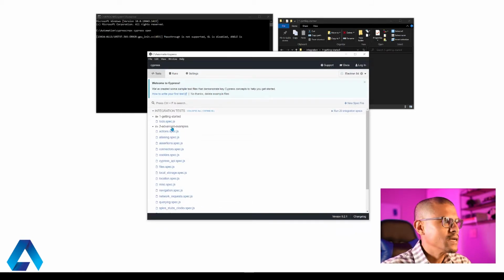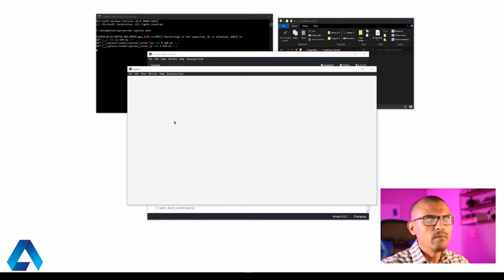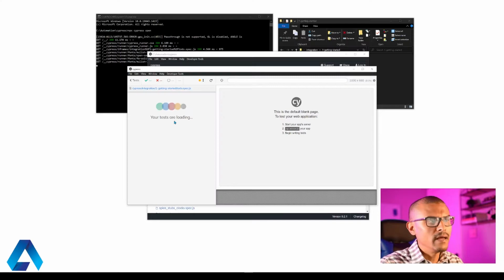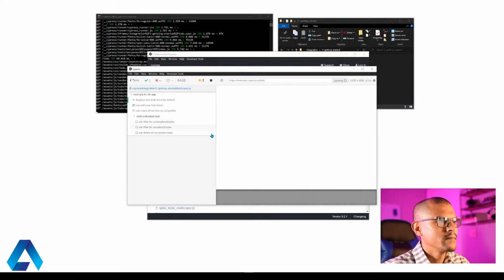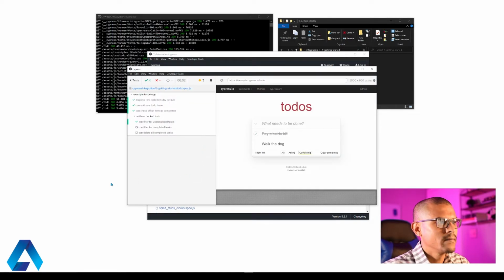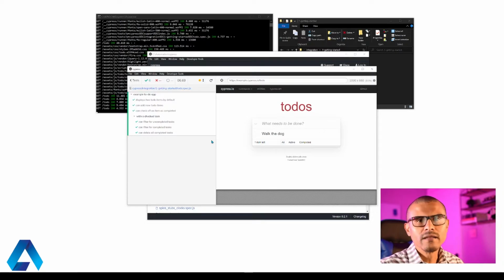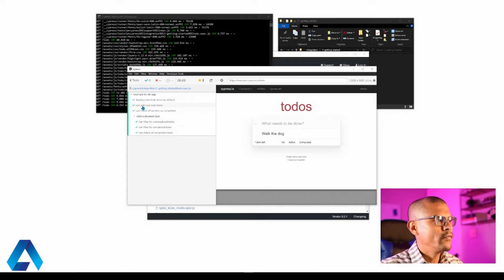For example, let's take a look at this to-do test right here. So if I just click on this, notice what's going to happen. A browser window is going to open, and we're going to see the test execute in front of our eyes. And notice how quickly this test ran. Granted, that is only a small test, but it's very fast. And over here on the left side, we can see all green check marks. It means that every step in our test executed successfully. Let me go ahead and close this window.